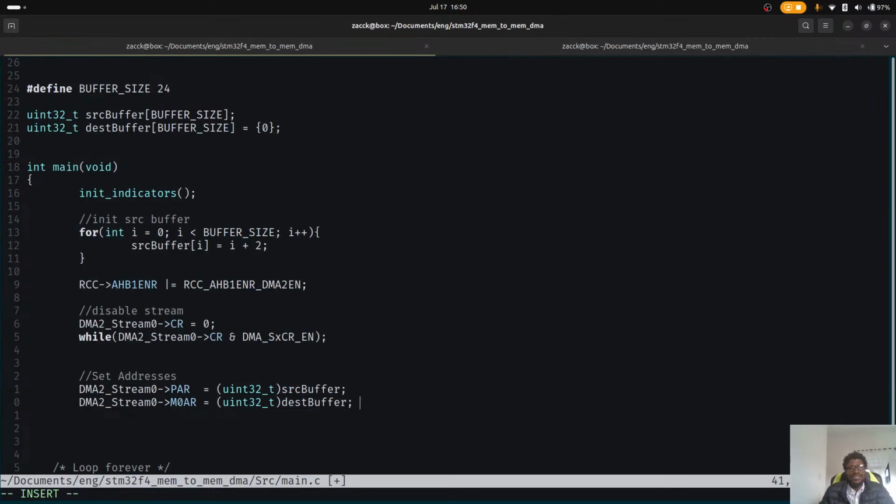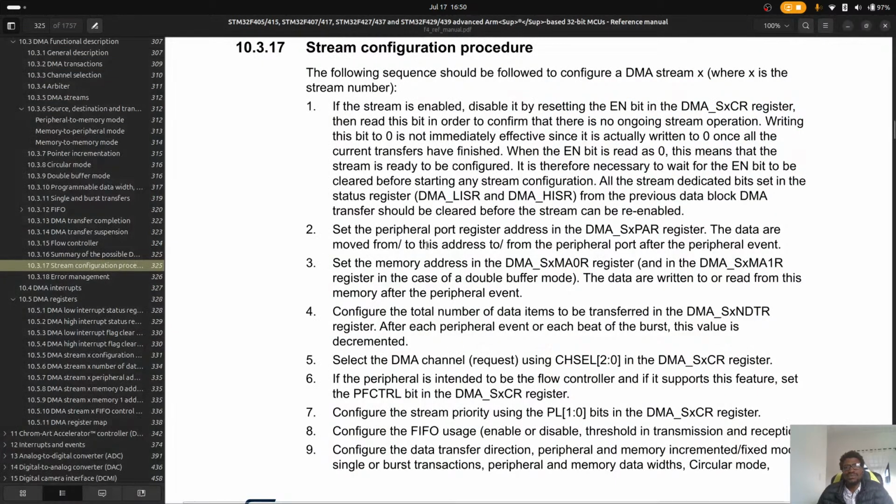Okay, cool. So now we've set the peripheral address, which is where the data is coming from, and then we've set the memory address.